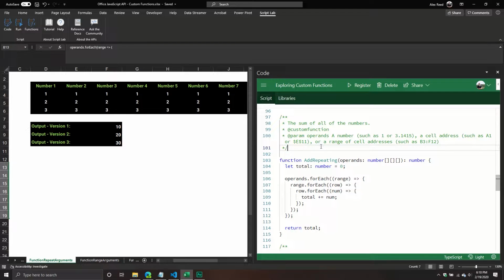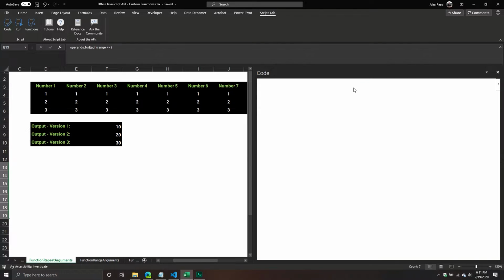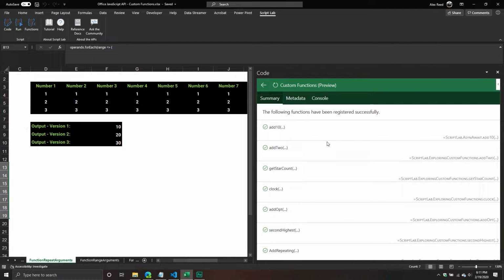So here again, it's just kind of like we were doing over there. I'm going to register it because again, I want to give it a new name. We can see that it's here, so that's good. That's encouraging. Now, to be honest, I feel like this should scroll down. I don't think it does. I think it's a bug on Script Lab. So don't necessarily be surprised if you can't scroll down on the pane. I think that's just a bug they haven't fixed. So keep that in mind.